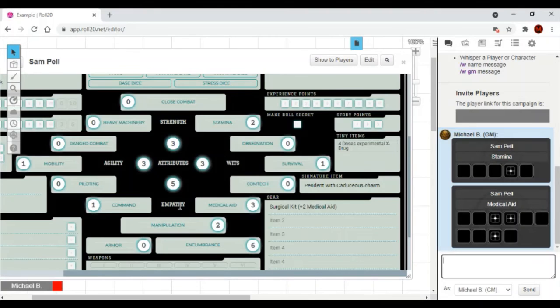I put a single point in mobility here. There's a single point in survival on this side. There's 2 points in stamina.